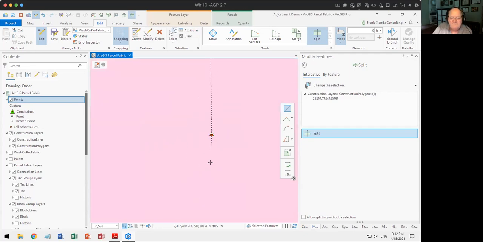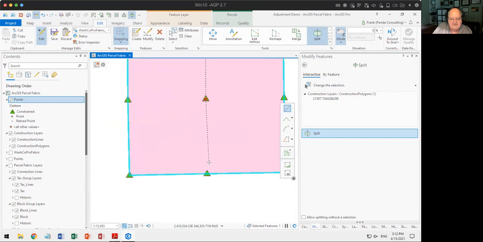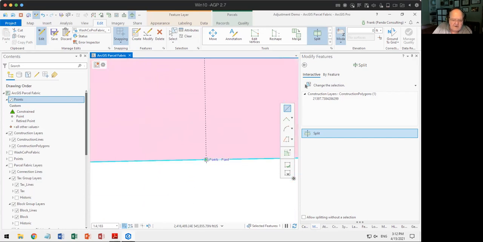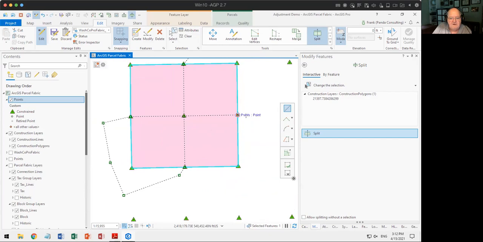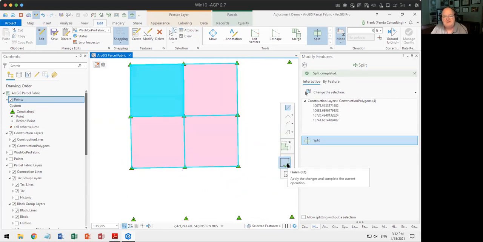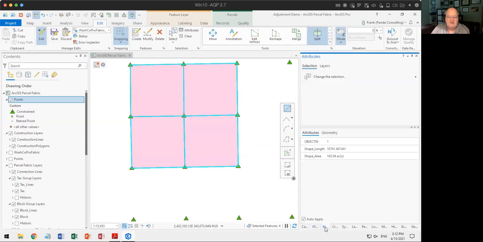This is the center of section. I'm assuming that someone's located the center of section, even though theoretically the surveyor never went and set that original monument. I'm then going to go over here and do this, so that rather than doing it twice, I'm just doing it one time, and it splits them into my individual quarter sections on here. Now, again, these are construction polygons. These are temporary in nature.